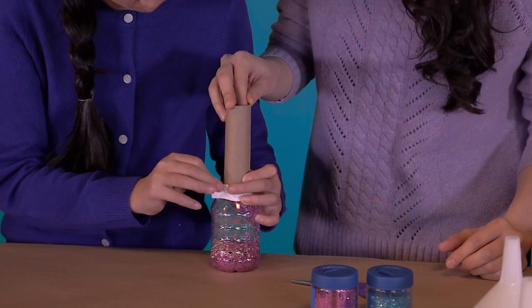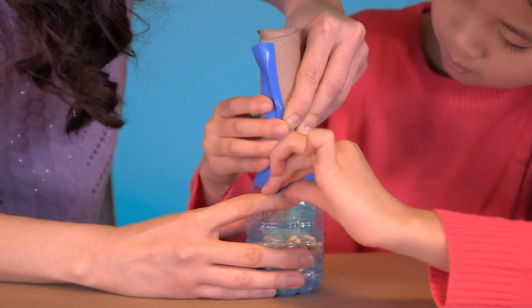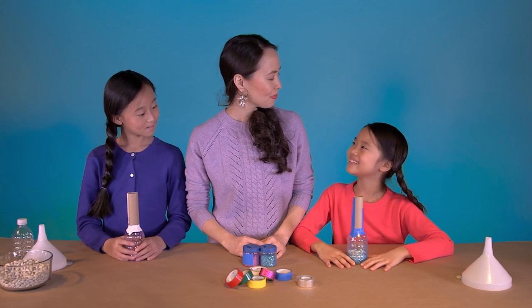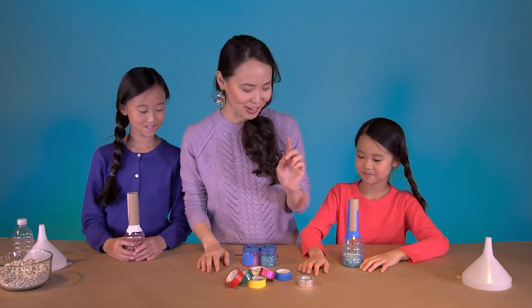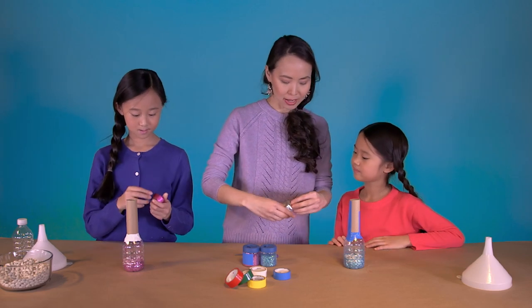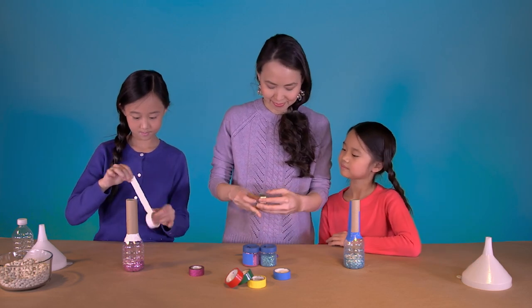Step 5. Tape the tube to the bottle. Make sure to tape the tube very securely to the bottle. I know the next step. What is it? Decorating with tape. That's right. Yeah, and I want to use silver, blue, and white. Oh my goodness. Okay, let's do it. Why don't we start with silver first? Okay. Great. How about I will cut the pieces of tape for you, and then you can tape them on the tube. Okay.